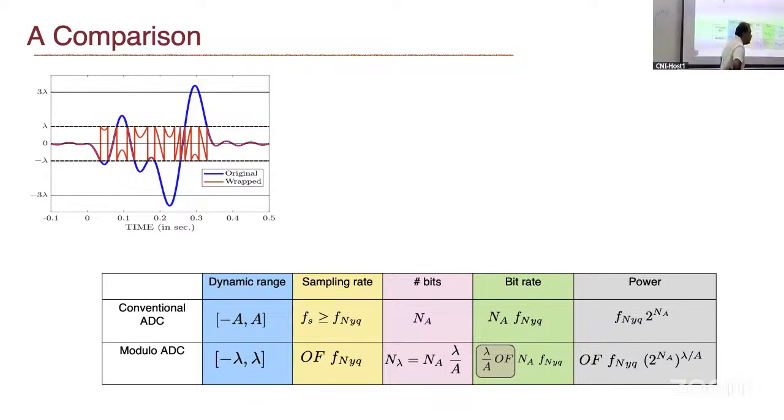We can keep on increasing. Okay, go ahead. A is the dynamic range of the signal. It's fixed. How will you keep on increasing? You want to have another amplifier? Lambda and A are fixed. All these quantities here, except for oversampling, are fixed. With these equations, depending on whether we want to use bit rate constraints or power, we can choose those kinds of oversampling factors.